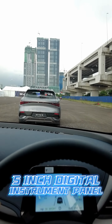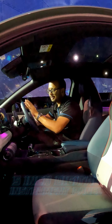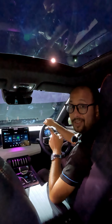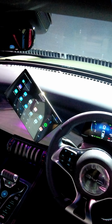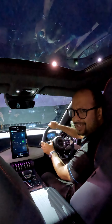Now, apart from that, there's a lot of tech present, and it includes two screens up front. You get this very small but very nifty driver instrument display panel, and it's supplemented by this relatively large 12.8-inch touchscreen infotainment display. By the way, speaking of that infotainment screen, it also has a very neat party trick in which it can swivel between portrait or landscape mode. Check this out. Wow! Eat your heart out, Tesla!